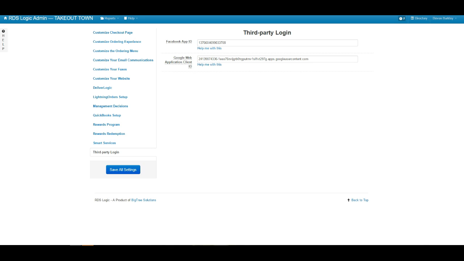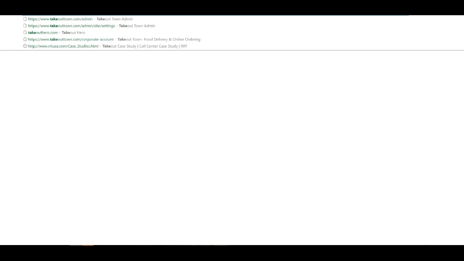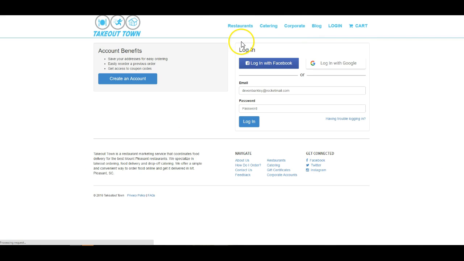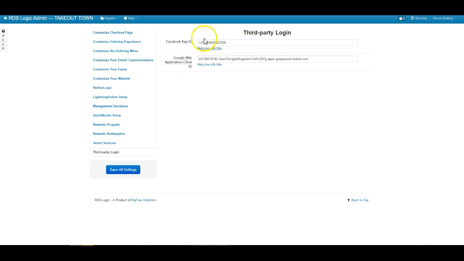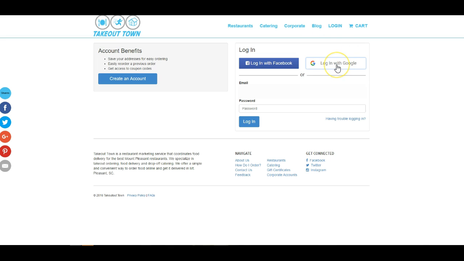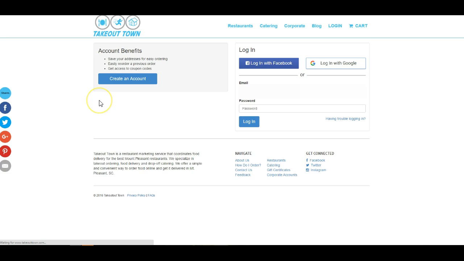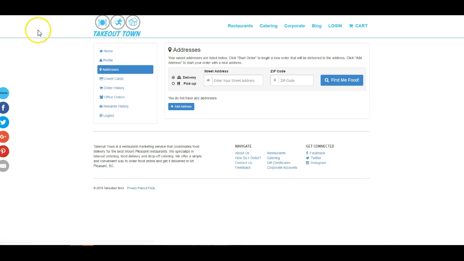I would suggest going to the main screen and testing that. So let's go ahead and give that a try here. Once you do have something in each of these boxes, it will display on the customer facing side, so do make sure to test it right away and make sure that it is working properly to avoid any issues moving forward. It looks like we are good to go.